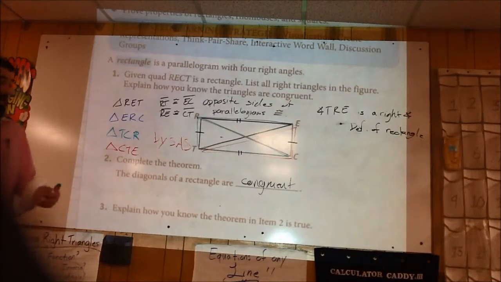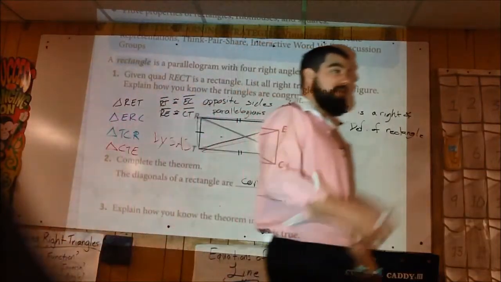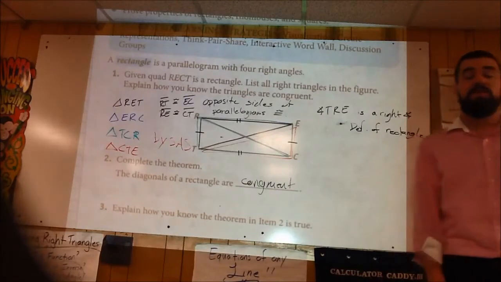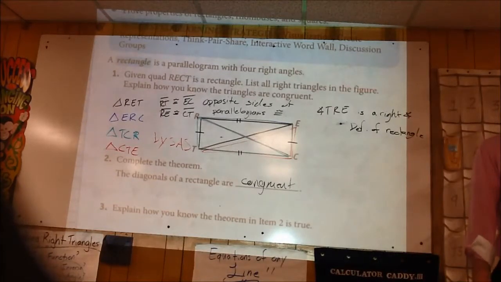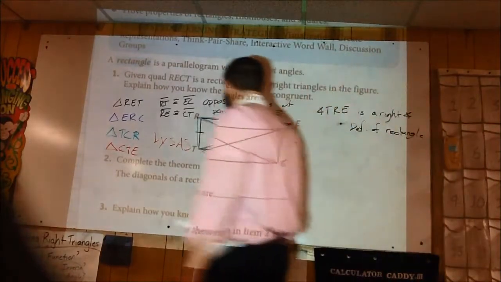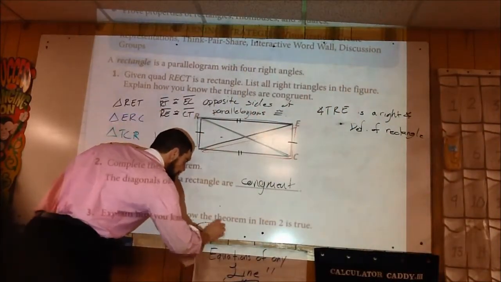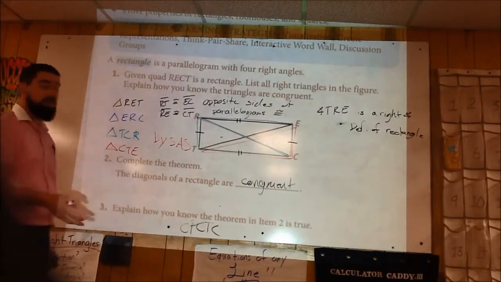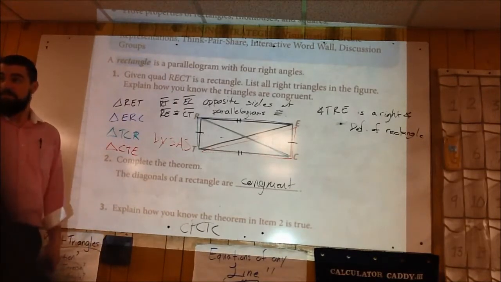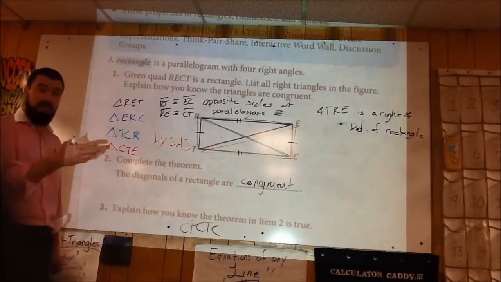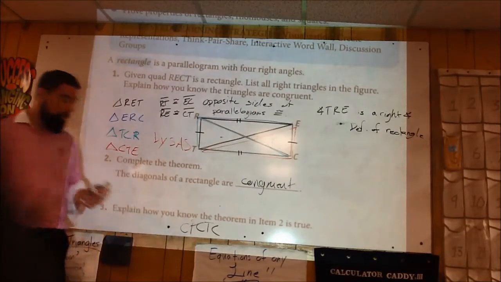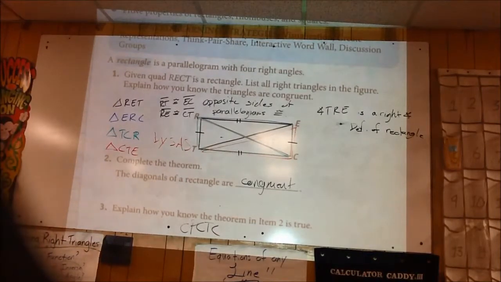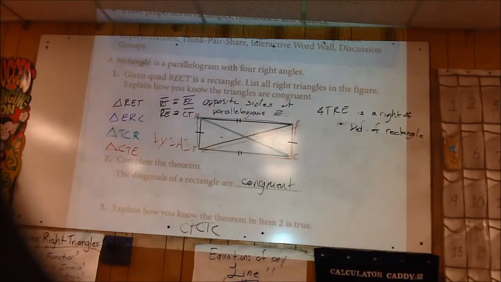And that's what a lot of this activity 15 is going to be. Find two triangles where those are corresponding parts, and then prove those triangles are congruent, and use CPCTC. So yes, explain how you know. It's just CPCTC. The fact that all of these triangles are congruent, and the diagonals are all the hypotenuses. So all those right triangles are congruent, and all those hypotenuses are congruent. Corresponding parts of congruent triangles are congruent. Moving on.